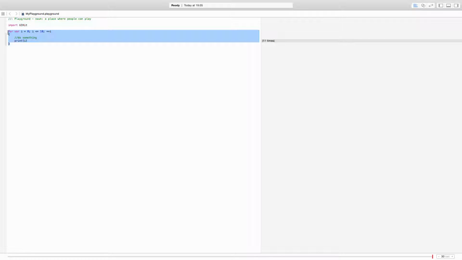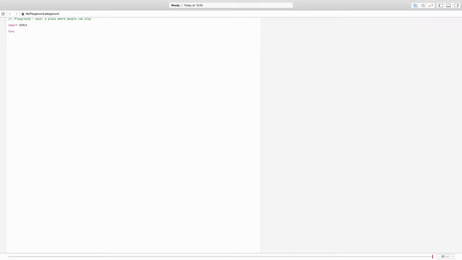Let's write a very simple function to show you how this works. To define a function, you just write func, and the function is going to require a name. I'm just going to call this function add. Now, functions are sometimes just defined like this and maybe have some body. I will call this body, and in here I'm just going to print hello from a function.